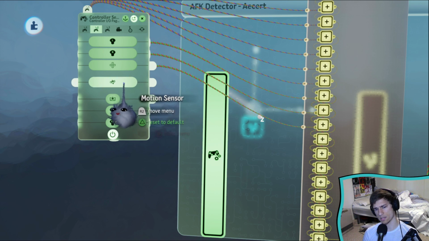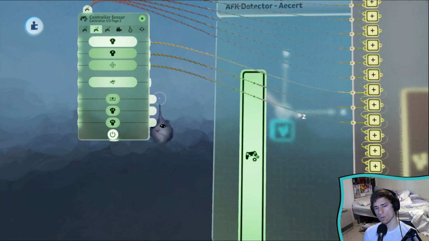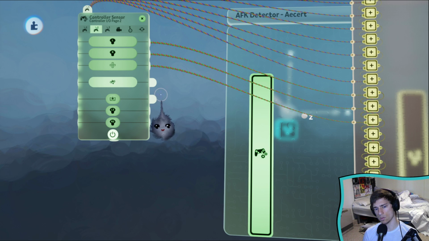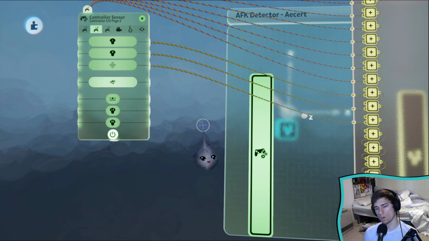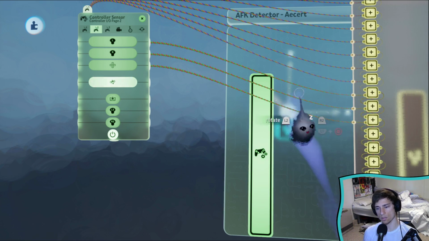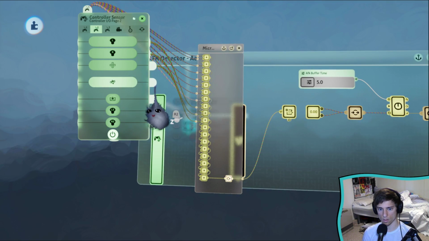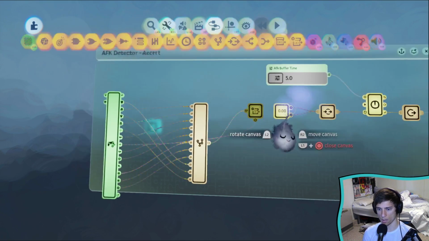Ooh, the motion sensor. I'm not gonna do the motion. What if we just did it based on the motion sensor? Oh shit, that's an interesting idea. It's gonna change a little bit, right? I'm just doing this to store the wire.